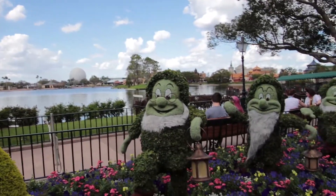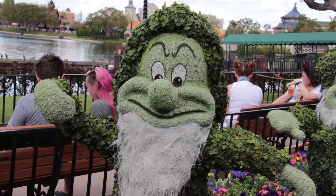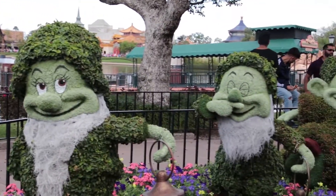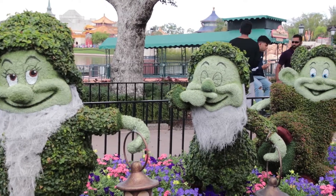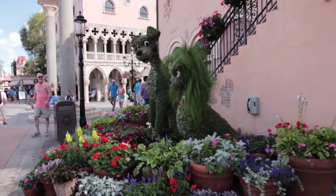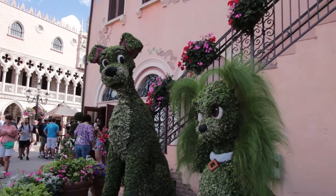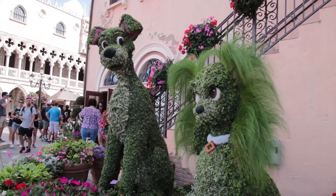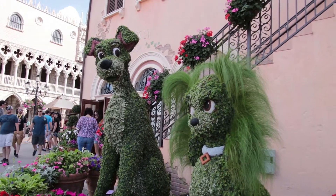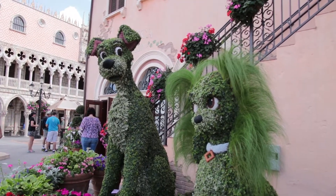As we head into Germany, the Seven Dwarfs are helping out Snow White here along the way. Boy does Grumpy look grumpy, and Sleepy definitely looks a little tired. Sneezy's holding it in, and somebody looks just a little bit Dopey back there. I almost missed the all-time classic: Lady and the Tramp topiary — wow, one of my faves. These two — this is hashtag relationship goals, definitely.